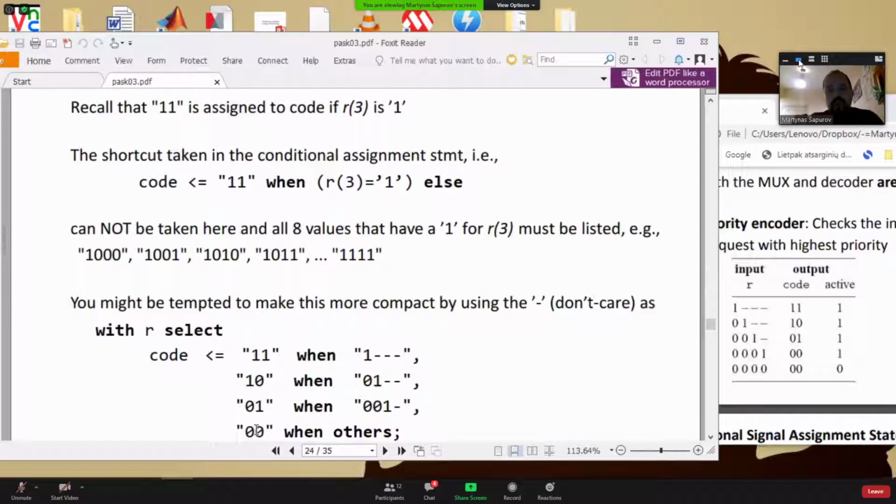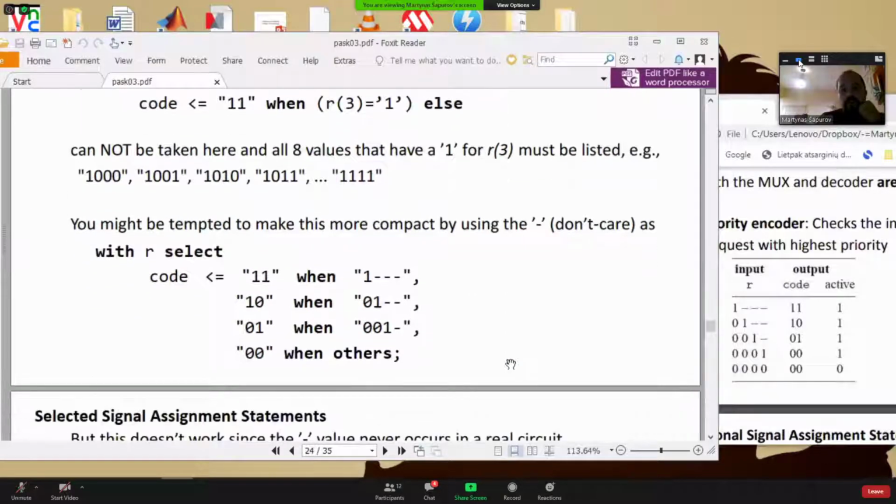It's always 0 or 1 or Z, and that's all. It never takes the value of don't care unless it's specified so in modeling. So it won't work, and it will work only in modeling if you on purpose specify the signal value don't care. In other cases, this will return 0, 0. So once again, this execution will be wrong.